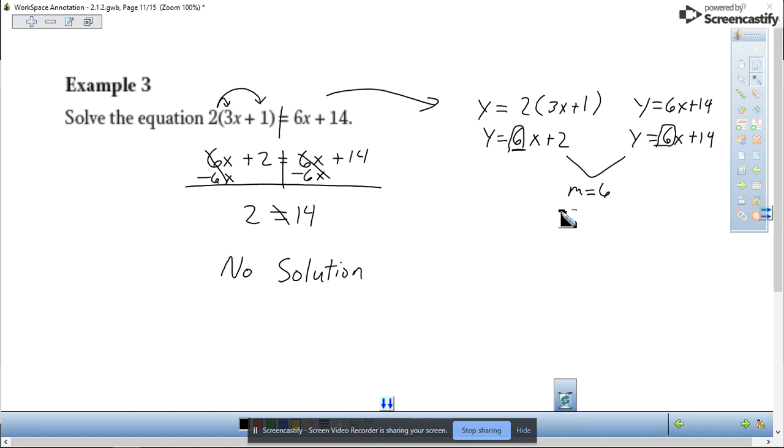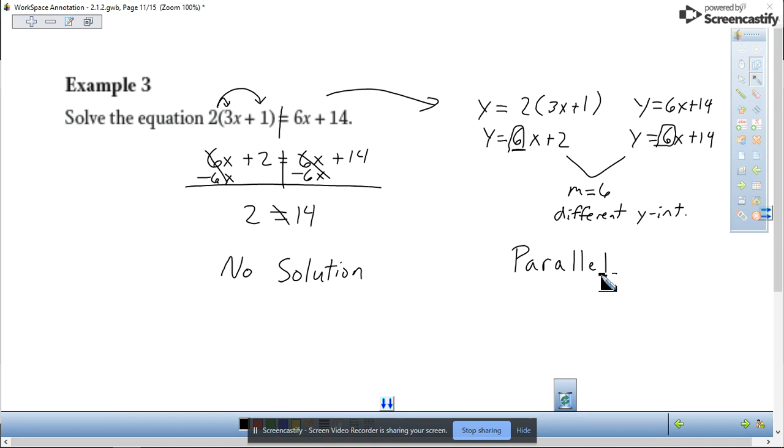And they have different y-intercepts, which tells me something about those two lines when you graph them. It means that those two lines are parallel. Okay, those two lines are parallel. That means they never cross. They never intersect. They're like railroad tracks. They just run right next to each other forever and ever and ever. Okay, which means there cannot be a point that satisfies both of them.